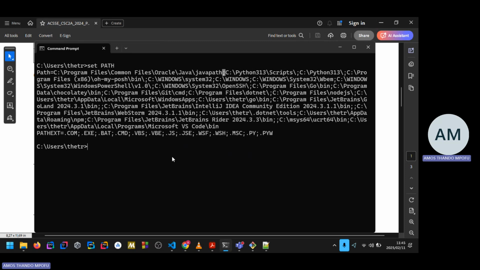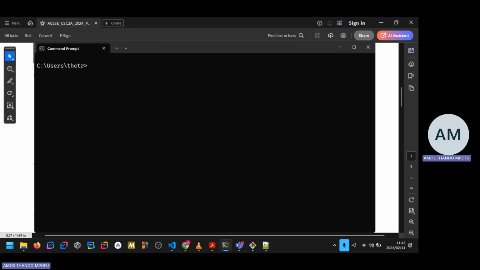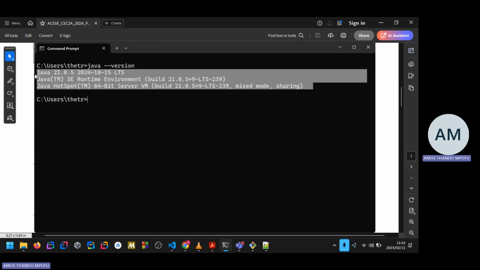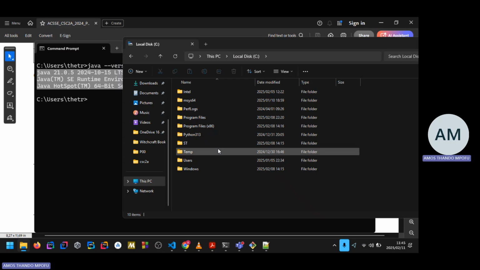So why path? What's the whole point of this? For example, if I run Java version, how did it know what I'm looking for? How did it find Java, where Java is installed? Because I set what we call an environment variable, meaning that it's global. When I type certain commands or look for programs that came with the Java Development Kit, or JDK, it should be able to pick it up via the terminal, and I don't have to specify the full path of where the program is stored.